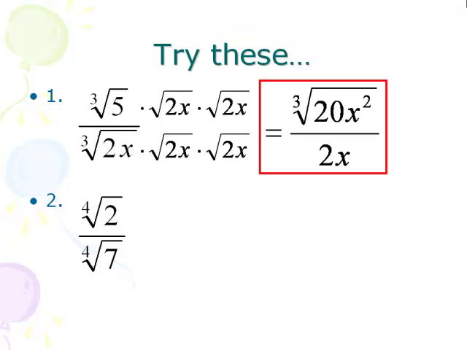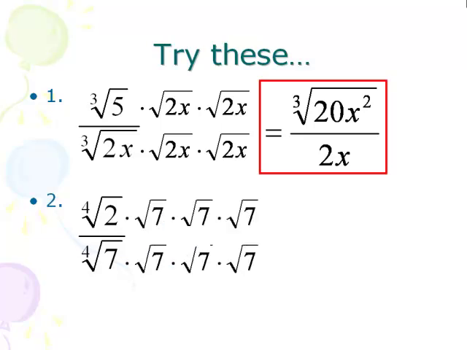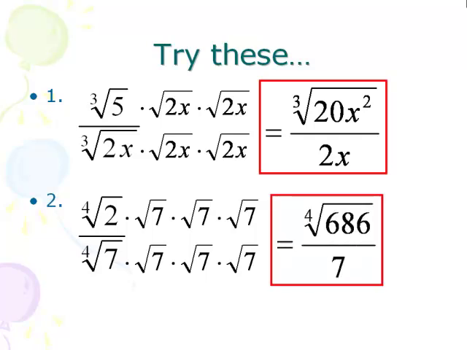On number 2, try this one and pause until you're ready. We have one 7 under the 4th root on the bottom right now. We need a total of four 7s, so we multiply by three more 7s on the bottom and do the same to the top. 2 times 7 times 7 times 7 is 686 inside the 4th root on top. On the bottom, the completed group of four 7s means the 4th root cancels out, leaving just 7.